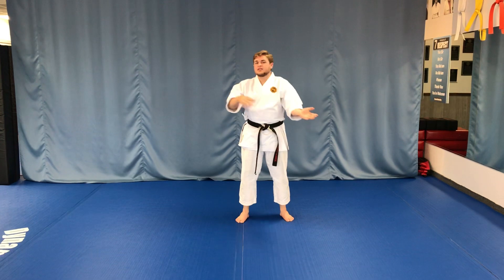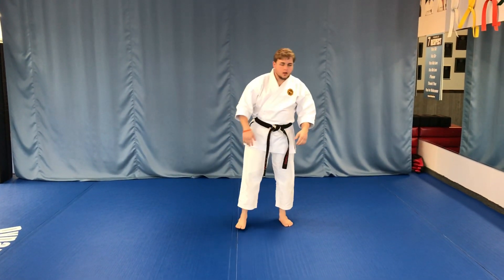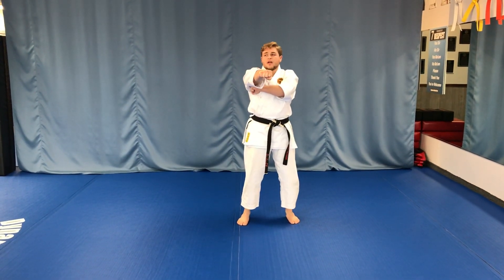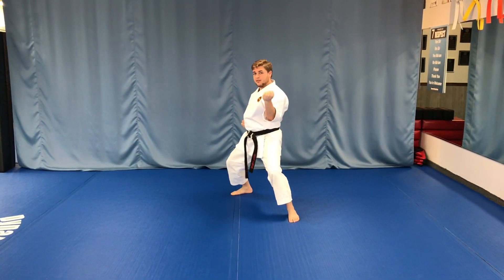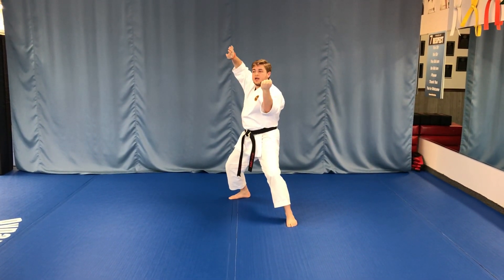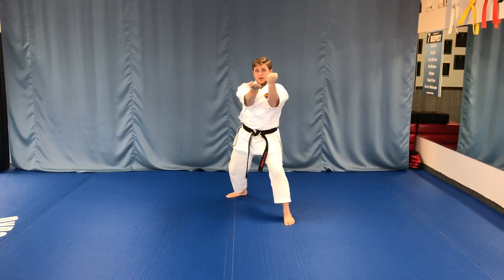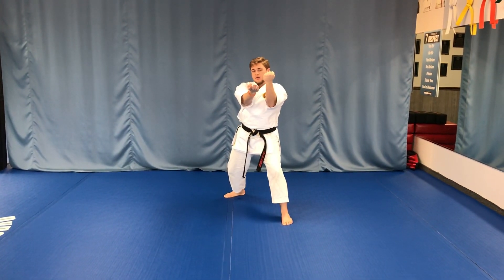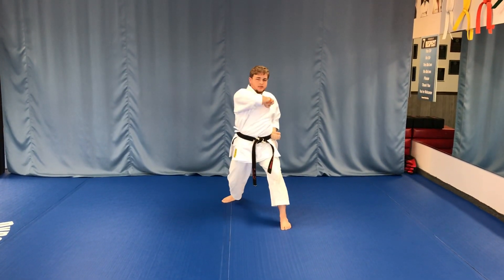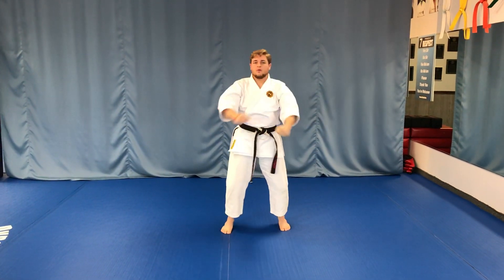So we're gonna start with just how to practice this step-by-step on your own. You'll start right side back — remember you could always do this left-sided back as well — but you're gonna start right side back with your left hand underneath. You're gonna step your right foot back and inside block in place: one. Now you'll take your back hand, lift it up, and then roundhouse knife hand: two. Keep my block there, put it back, and then use my back hand to roundhouse elbow. From there I make the stance and then I stand all the way up.